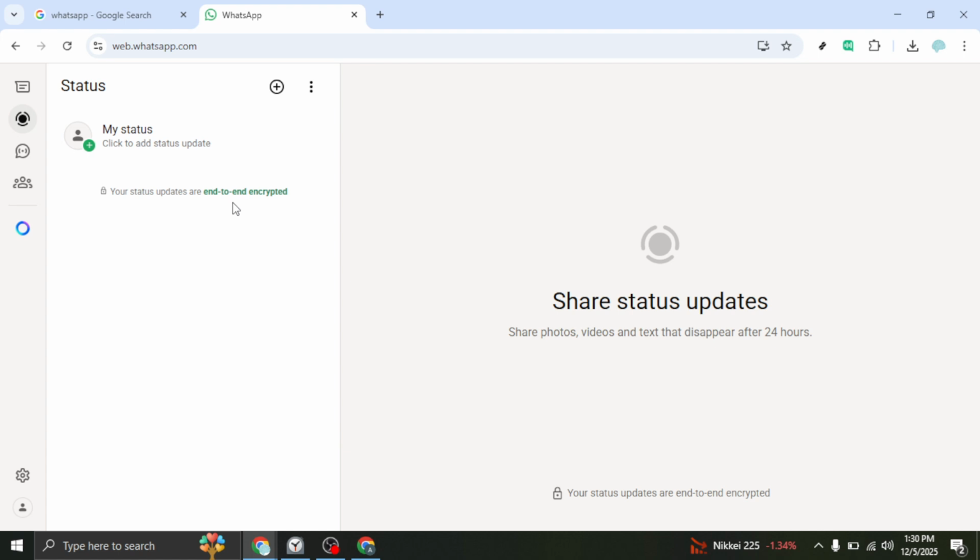After you're logged in on the web, take a look at the left side of the screen where your chats and tools are located. This is where the Meta AI option appears when it's available to you. You're looking for a Meta AI icon or a dedicated entry in the chat list. It may resemble a special badge or clearly say Meta AI. When you see it, click it to open a conversation with Meta AI.